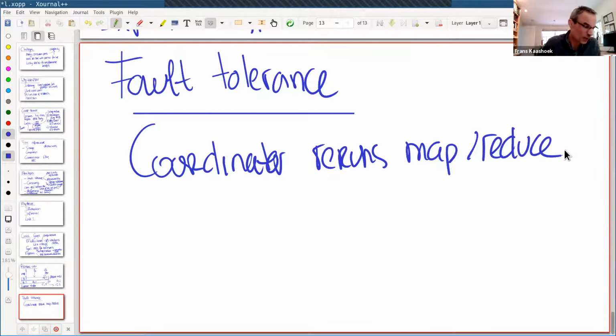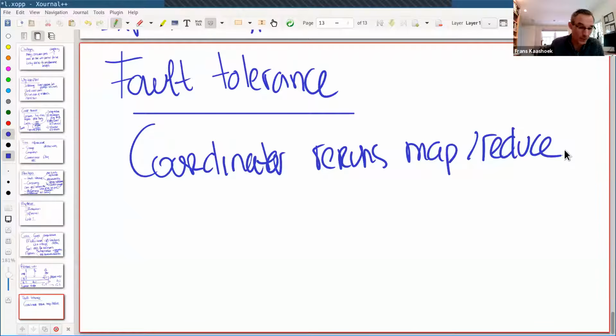Of course, the coordinator itself doesn't rerun them, but it decides that a particular map function needs to be run again because the machine it handed the task to appears not to be responding. The typical thing is, if a machine doesn't respond in a certain amount of time, the coordinator assumes that the machine crashed. That means that when another worker becomes free and is looking for a new task, the coordinator will hand out the same task that it handed out earlier. It will hand it out again.